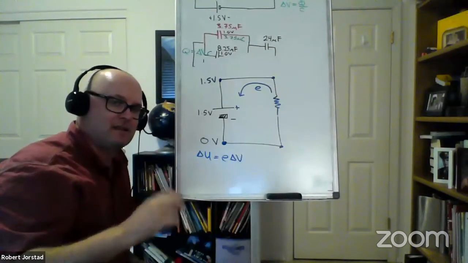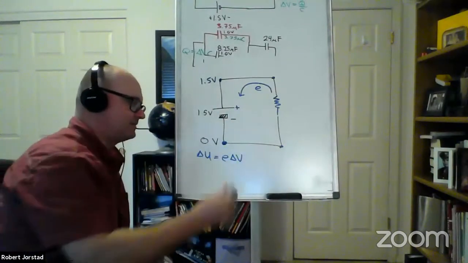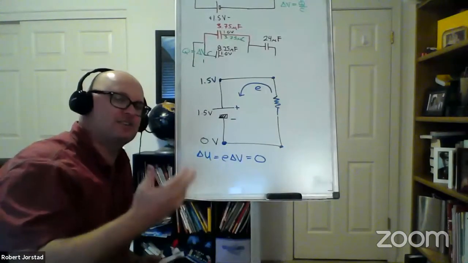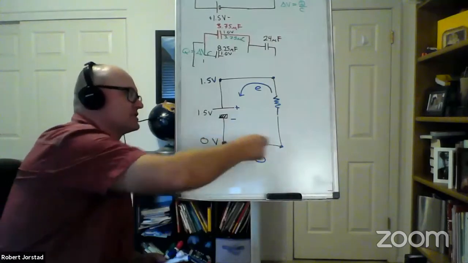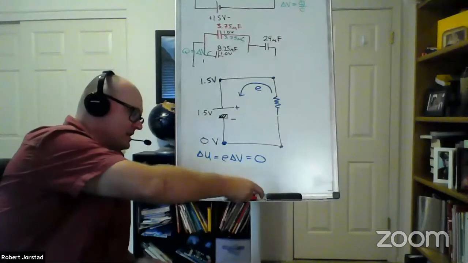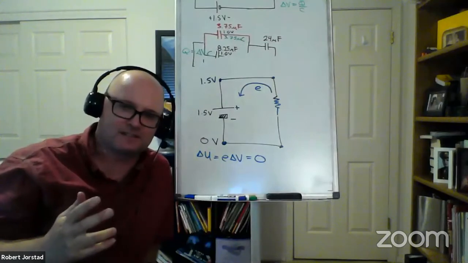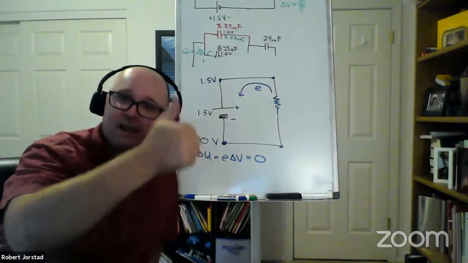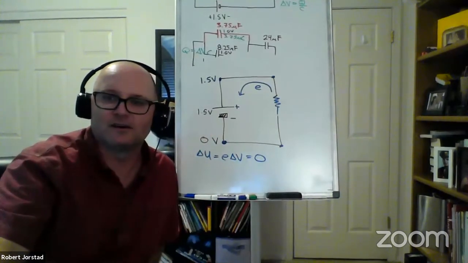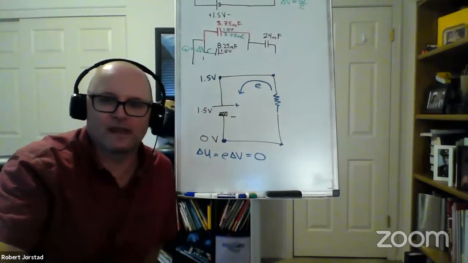That doesn't happen. So what do we know from experience? We know that when you go all the way around the circuit, the change in energy has to be 0. And so conservation of energy tells us the voltages around this circuit add up to 0, the voltage differences, potential differences. So anyways, the rules that I'm giving you come from the physics equations. Charge is conserved, energy is conserved. More on that when we get to resistor circuits. So yeah, you could do that. Go for it. All right. So just be aware of that.